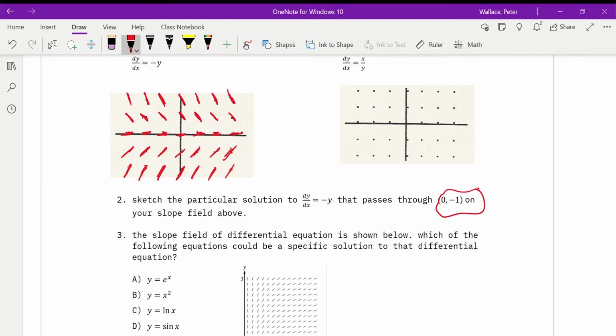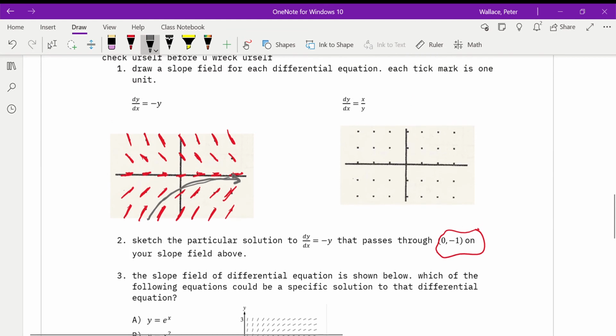Is this specific solution within our family of solutions? And so let's try to plot this specific solution. It's going through x of 0 and a y of negative 1, so something like this. So that's our specific solution to a family of functions that our slope field is representing. I will let y'all try this one. Maybe there'll be some Edpuzzle questions on that.